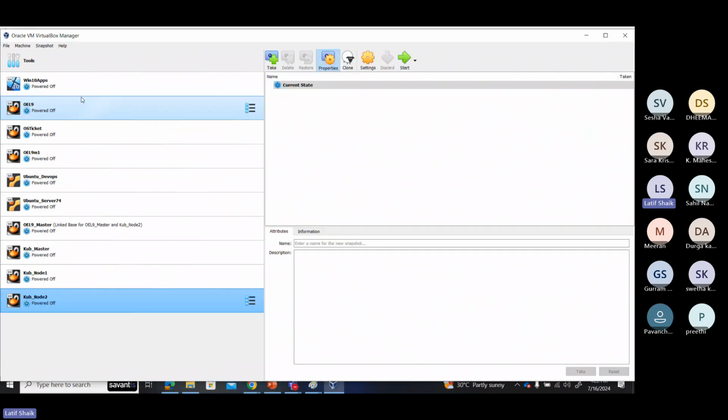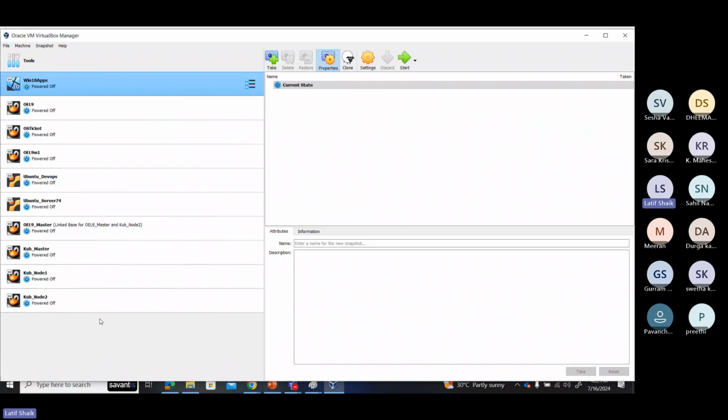For example, I'm showing again, this is my Windows 10 OS installed in the virtual machine. Inside, I installed some database applications: Oracle database, MySQL database, and MS SQL database. All three databases are installed in the virtual machine, and some ETL tools like Talend as well as Informatica, and Power BI is also installed for some testing purposes.